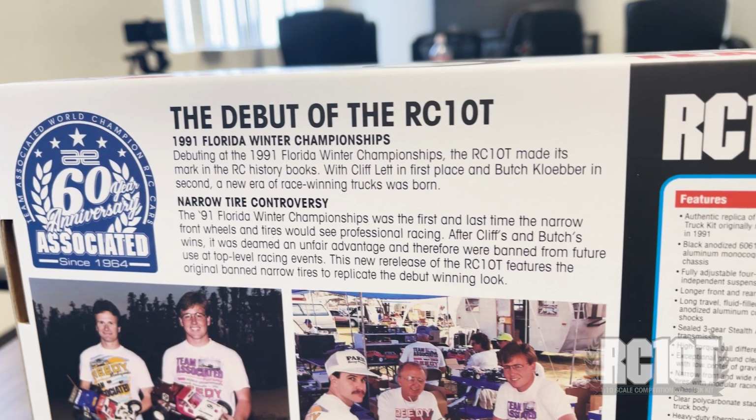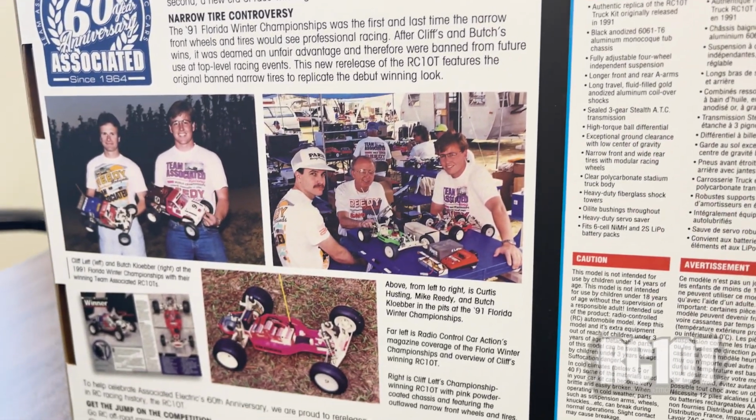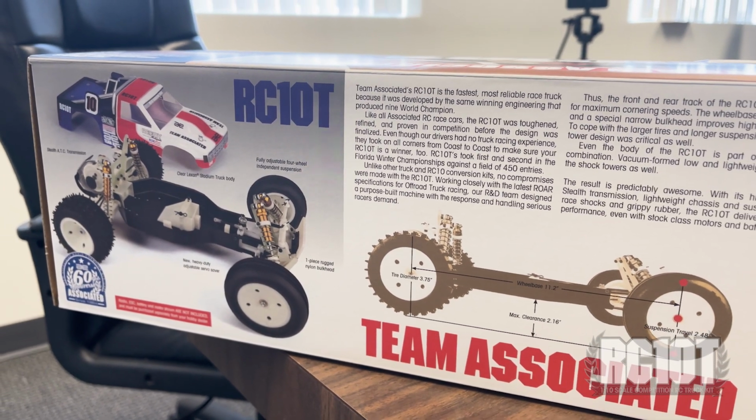Yeah, that makes sense. And this is the most nostalgic vintage item here that was so controversial in the beginning of the 10T. So why not include them? As for the kit now, the re-release, basically the 60th anniversary version, we decided to just put the narrow wheels and tires in there. People can get wide front wheels and wide tires, but they can't find the narrow wheel and the narrow tire. So I thought the best idea was to just put the narrow wheel and the narrow tire in the kit, and that'll satisfy a lot of people's needs for retro parts that they can't get anymore.